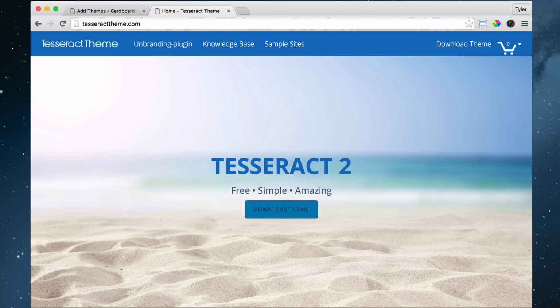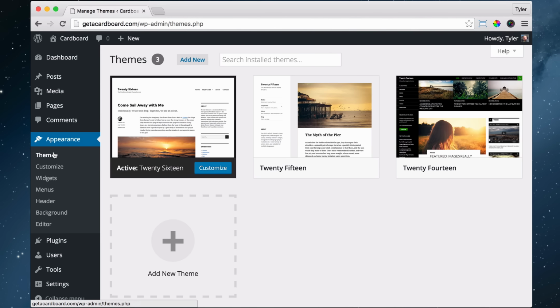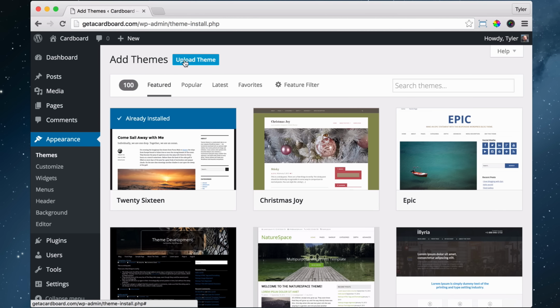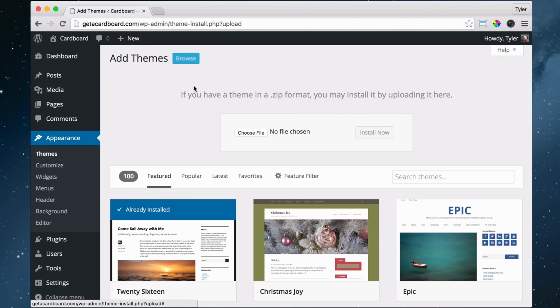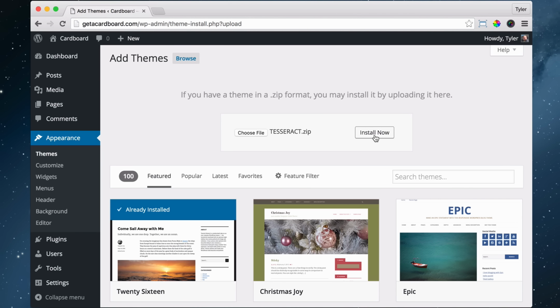Now, just go ahead and download that to your desktop or drag it to your desktop. I like to put it on my desktop because then I know where it is. I don't have to go digging in all these files and folders. So once you've downloaded it to your desktop, then if you click on Appearance and Add New, you can upload your theme. So we're uploading it. So just click on Upload Theme and choose File. Because I saved it to my desktop, I'm just going to choose the theme and open it and install now.